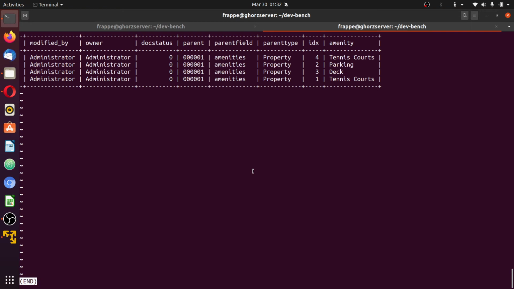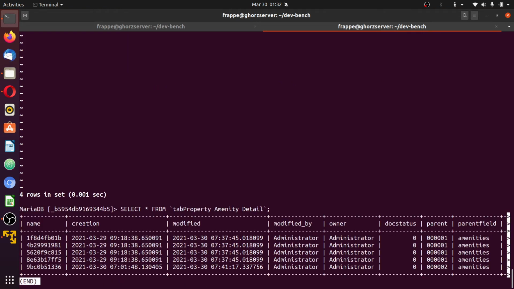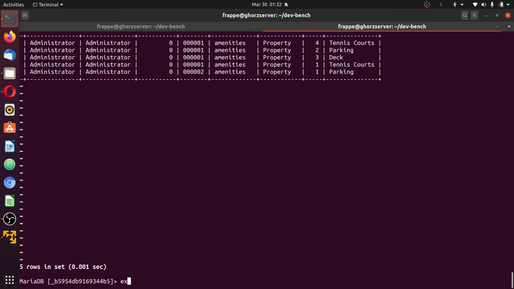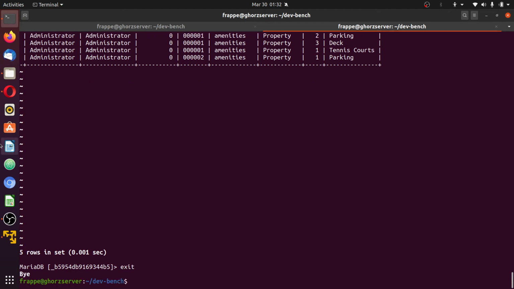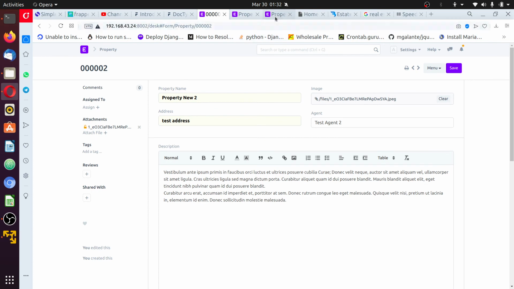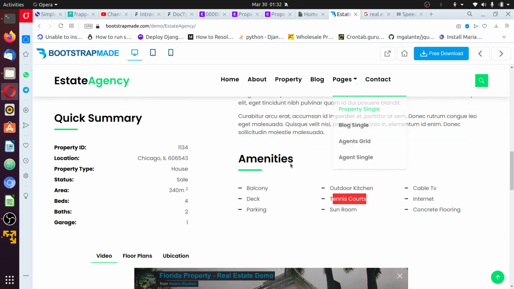Execute this code again by typing Q, the up arrow key. And you see we have 5 items here. The last one is 002. Scrolling to the right, you see the parent field, 002, but it's still of type property. So that's just it. You can press Q to escape this and exit to check out of the database. We'll go back to this. We have another doc type to create. We have another child doc type to create, this quick summary.